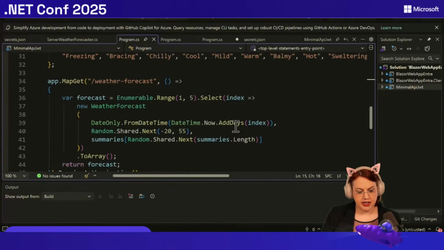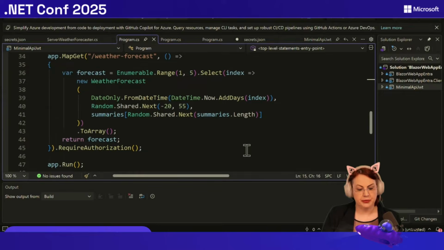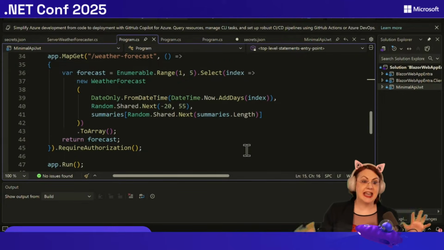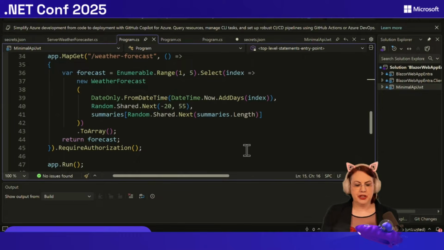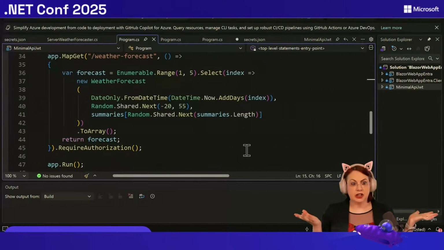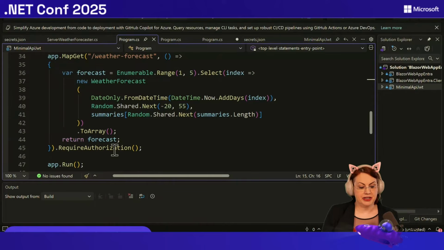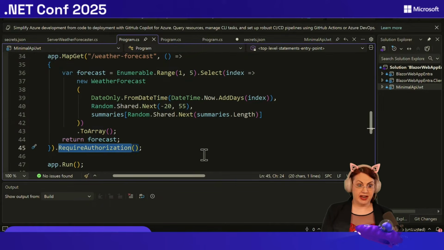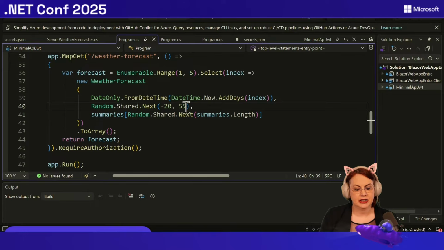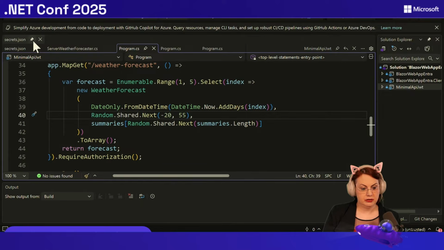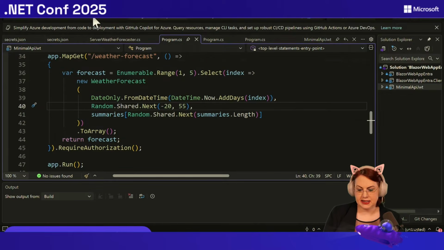Then we can scroll down a bit, and here we have our weather forecast, which looks kind of the same as it does for most of the other weather forecast demos that we have inside of dotnet. We're just returning a random list of temperatures for the coming days with authorization. So that's it. All of this will make our application work. Now we just need to set a few of our secrets. And we're going to start that with, well, we're not going to pin that because that takes even less space.